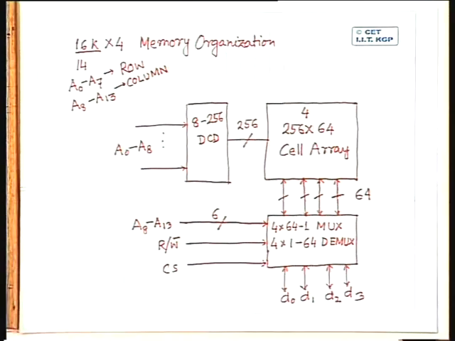So, you find that by making use of various organizations, various kinds of chip arrays, I can go for different kinds of memory organization. But the basic structure will be like this. I have to have a row decoder, I have to have a column decoder. That row decoder will select an entire row consisting of a number of memory cells, and the column decoder will select one or more cells, depending upon the memory organization, from the cells coming from a particular row. Is it okay?